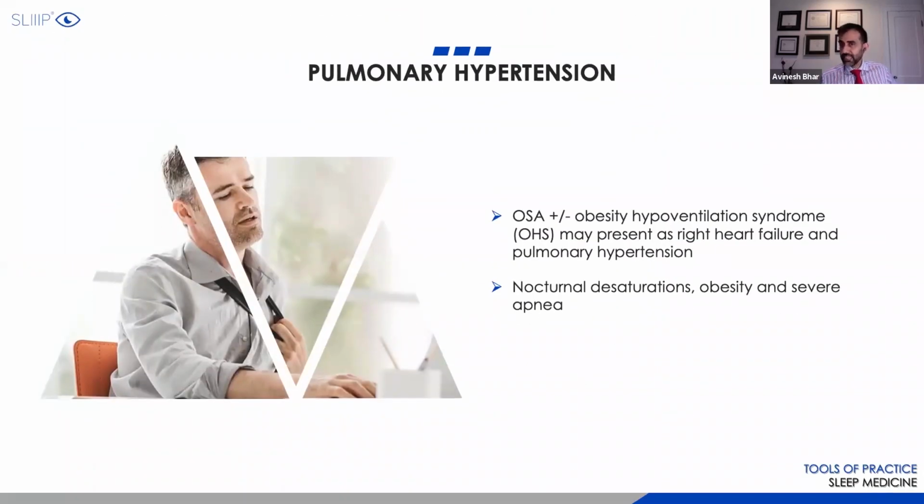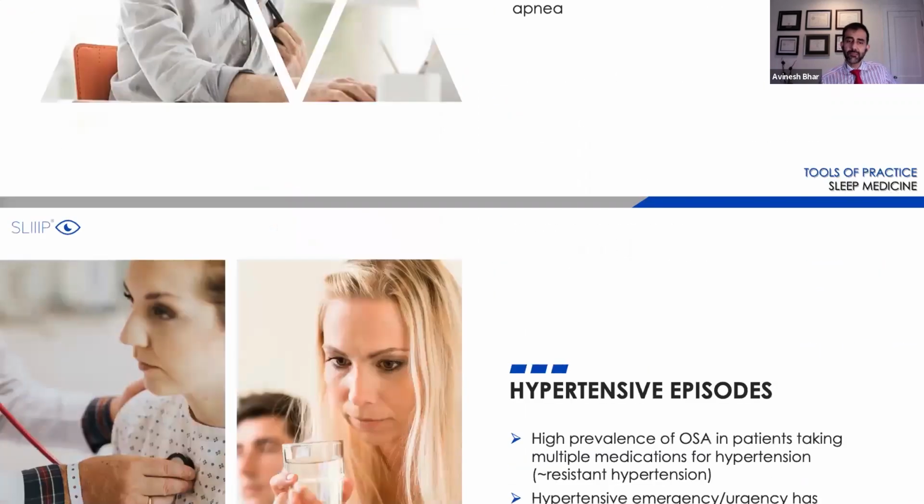Patients with pulmonary hypertension, I explained earlier, especially sometimes OSA and COPD overlap, or OSA with the worsening form of obesity hypoventilation where you start having hypercapnia. That overlap as well will drive that hypoxia that causes the remodeling of the pulmonary artery vasculature, and will lead to pulmonary hypertension or right heart strain or right heart failure. And the problem with pulmonary hypertension is that you won't really see that on echoes. The diastolic dysfunction that occurs is also frequently missed. So these patients tend to not really show up as clear-cut heart failure patients or right heart failure patients, unless you do proper testing and evaluation on them.